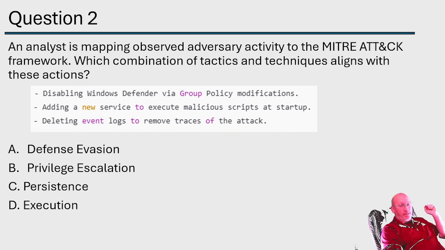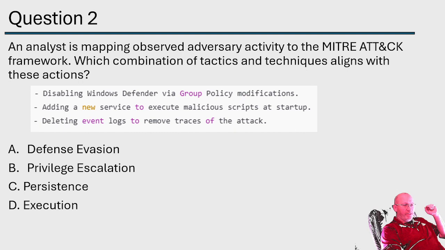Which one is the better answer? Is it defensive evasion or is it more persistence? Because, yeah, it could go either way on this one, but there is one that's better than the other. What do you think? I'll give you about 5 more seconds on this one, then we're going to take a stab at it. If you said persistence again, you'd be incorrect.